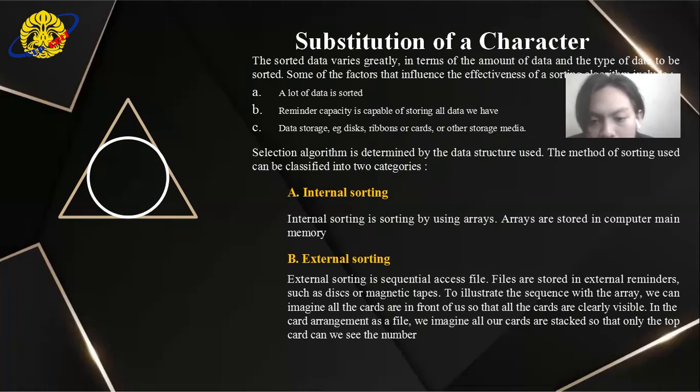To illustrate it, for the sequence with an array, we can imagine all the cards are in front of us so that all the cards are clearly visible. In the card arrangement as a file, we imagine all our cards are stacked so that only the top card can we see the number. Next.